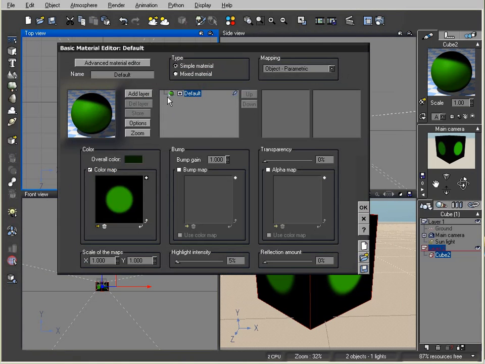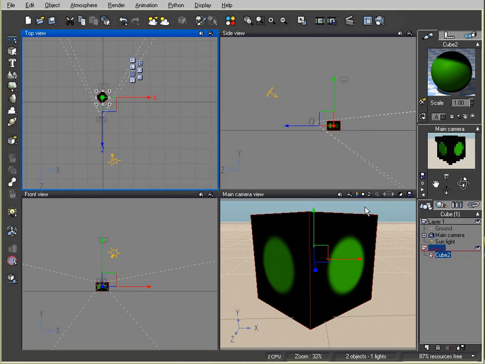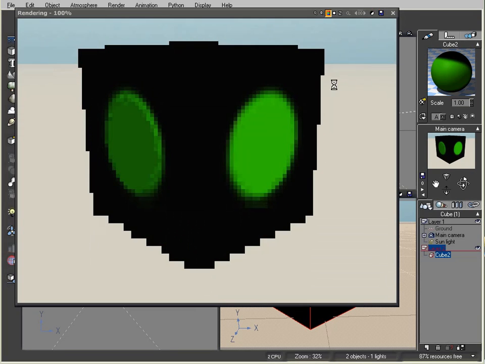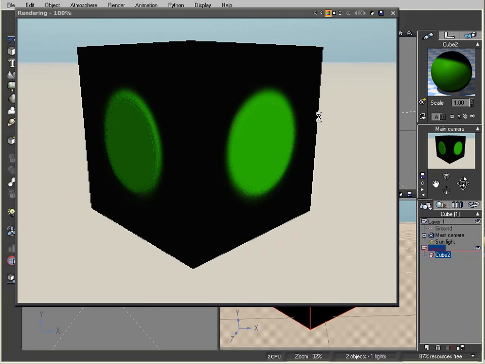Now we need to apply a bump map. So I'm going to click on bump map. Now I'm going to use the map that we currently have as a bump map, and all that does is take it and desaturate it, removing all the color information. And I'll click OK, and let's render it. And the Gaussian blur creates a very grainy effect, and I don't know how to undo that and make it nice and smooth.